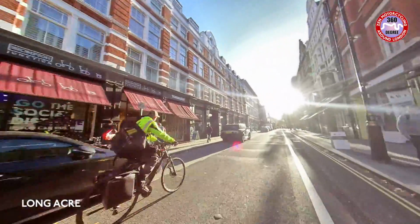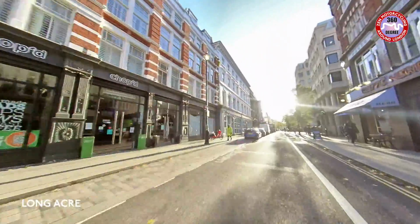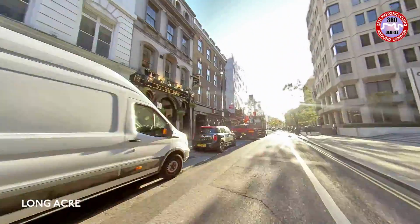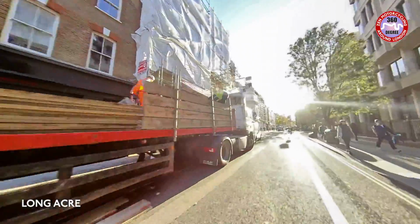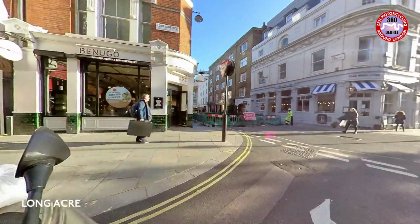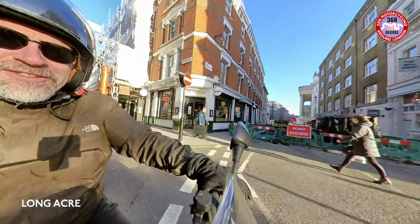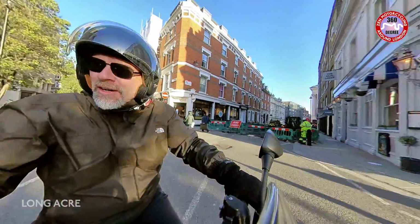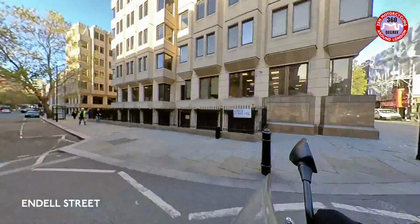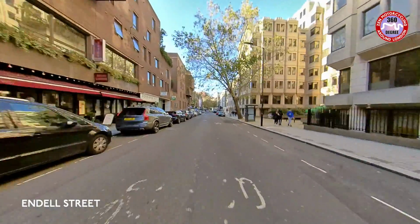and that takes us onto the top of Longacre. And if we take a left in a little while, that takes us down to the Opera House, and right by the Opera House there is the most perfectly situated motorcycle parking bay, which is as close as you can go. Well, there's the Opera House, and there is a closed road, and there is my cursing face. Anyway, not to worry, there are other options.